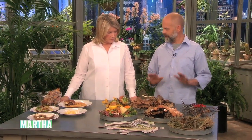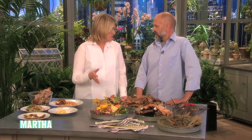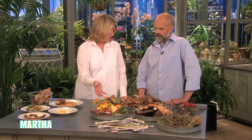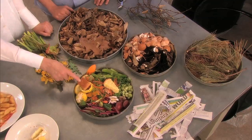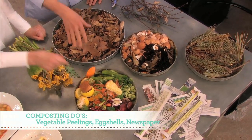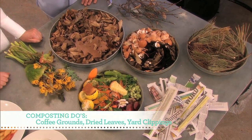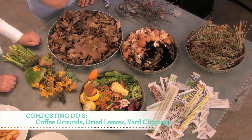So you go on to what you can put in. And we have a lot of this fun stuff too, don't we? Yep, all the vegetable scraps that are in your garden, in your house, in the kitchen, if you prepare, unless you have chickens, because that all goes to the chickens. She's got the best chickens in the world because they get the best food in the world. Yeah, and then they get the manure that goes into the compost. Now that's the golden turnaround right there, the golden egg.